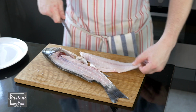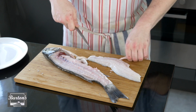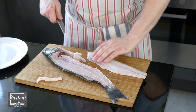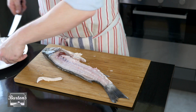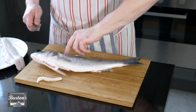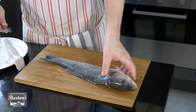All right. And now I'm going to take a little bit of the belly off, which is there. And from here, you have a very beautiful fillet. We're going to put this on our plate here, and then we're going to do the same exact thing to the other side. So now I'm going to flip it over, get any stuff off, put it into my water. This is a little bit easier.